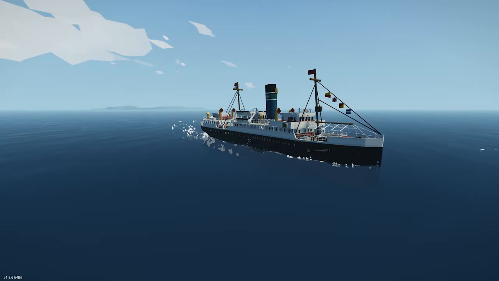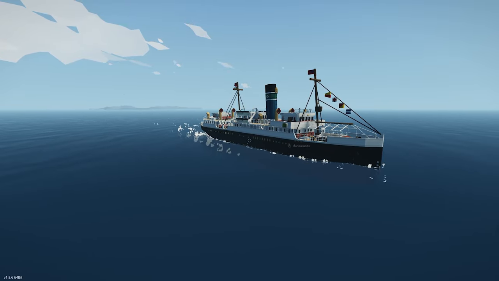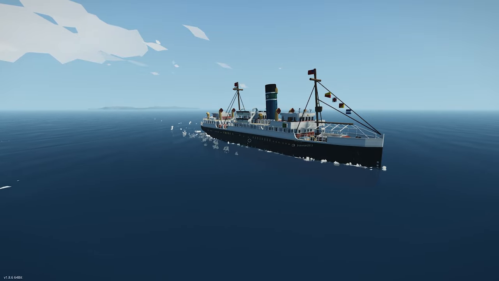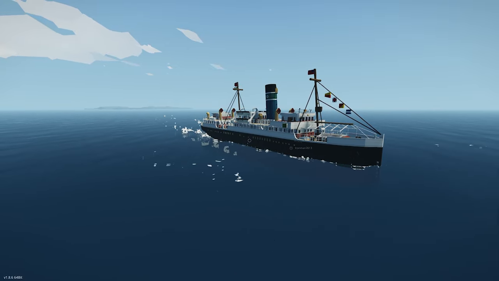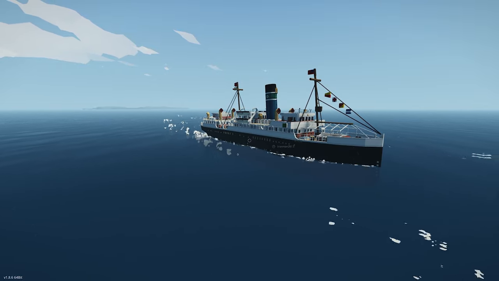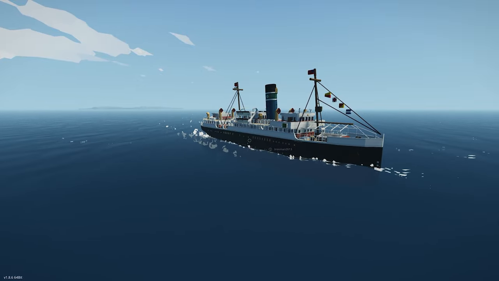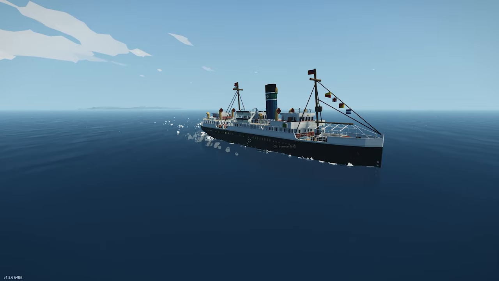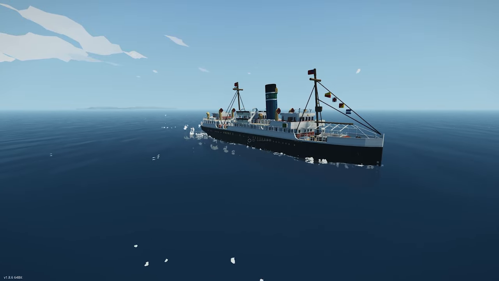Oh. All right, so here we have a slightly older ship. This is the Weka. I could be pronouncing that wrong and probably am. But yeah, it looks really cool and was recently released to the workshop. It actually has two variants. One is this one, a post-war version, and the other is a hospital ship. Of course, we are not going to be using the hospital ship version today because this video is about sinking ships. And if we sank a hospital ship, that would be a war crime. So we're gonna avoid that today with this post-war version.